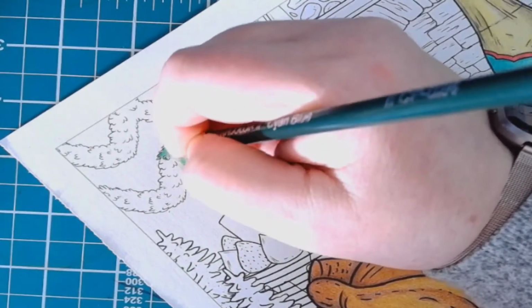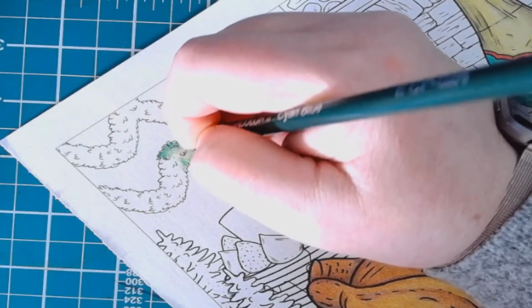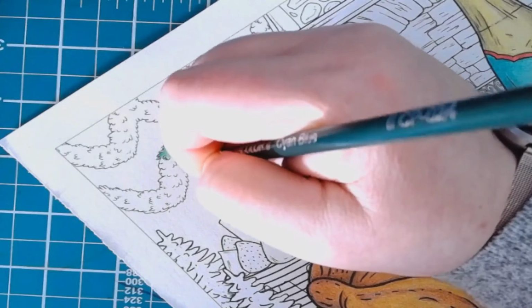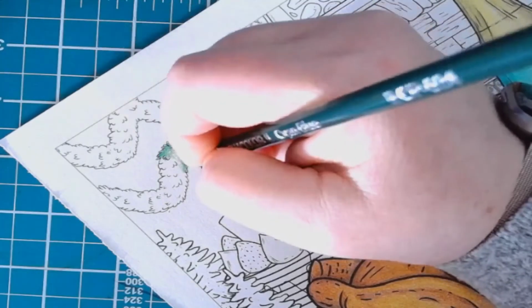Sorry about the hand in the way. I didn't realize that it was blocking everything. I'll move it here in just a second.